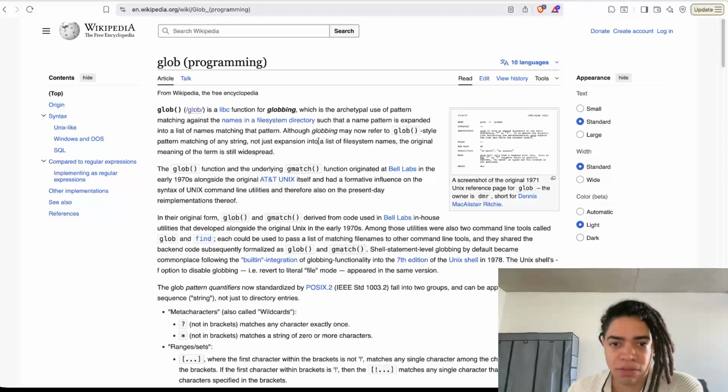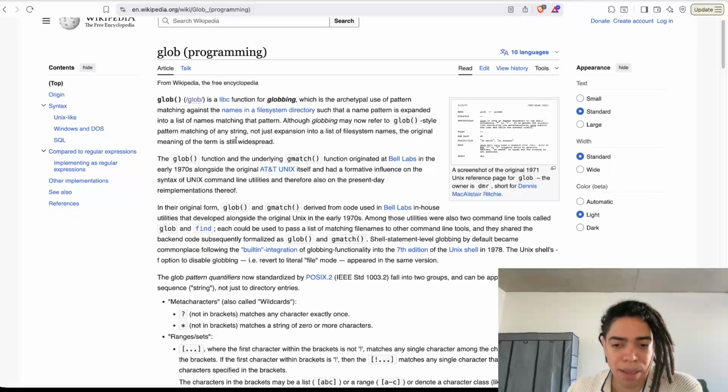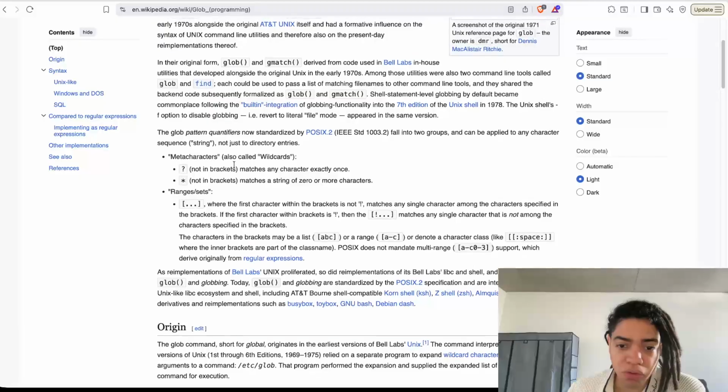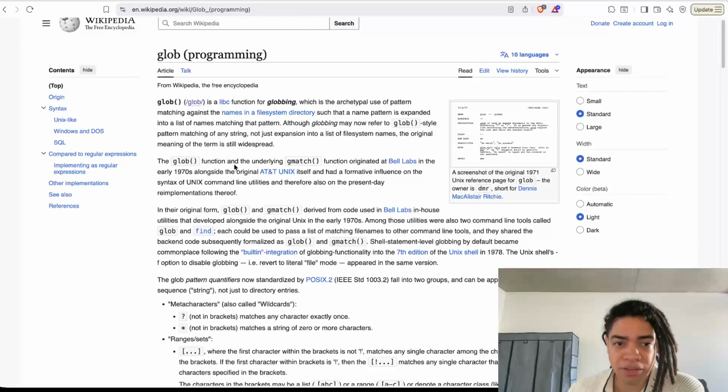The expansion is just a list of file system names. The original meaning of the term is still widespread: pattern matching against names in a file system directory. Right now we use glob as pattern matching against strings.